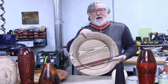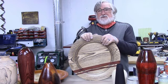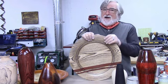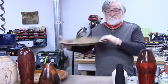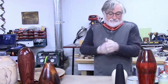Now, do you have to do black? Of course not. You could do red, you could do blue, you could do cinnamon color. I've got a cinnamon dye over here that I'm going to talk about that I really like. It has a beautiful look to it. But enough of that. Let's kind of talk about details, shall we?